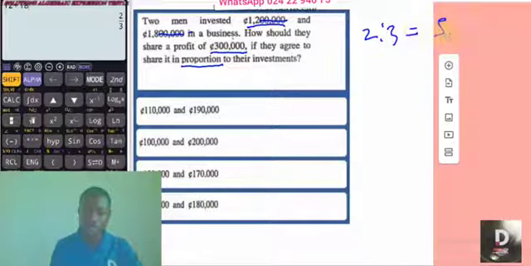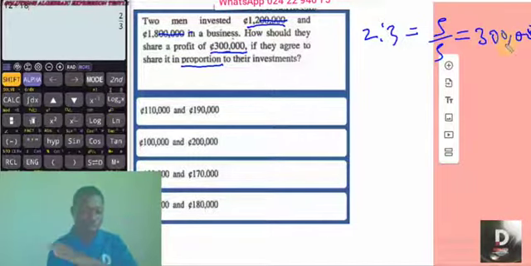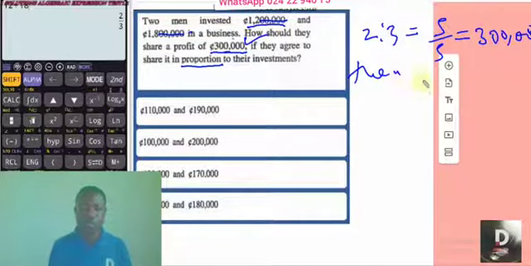Total ratio will be equal to what? 5/5. Now let's go. They are sharing it according to this. So how much should they share the profit? So we calculate each person's profit, right? If 5/5 is equal to 300,000, like we have been doing, I'll not repeat the same statement again. Total must be equal to total, and what they are sharing is total. So 5/5 equals 300,000.